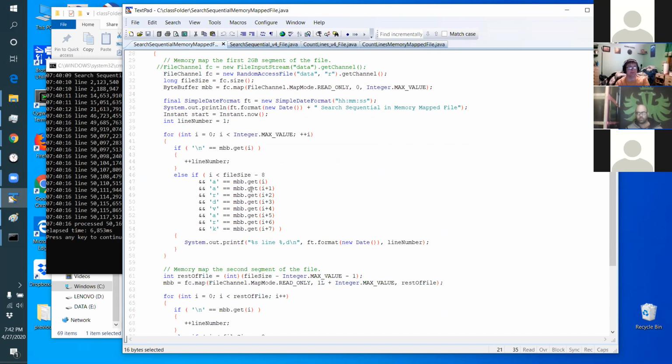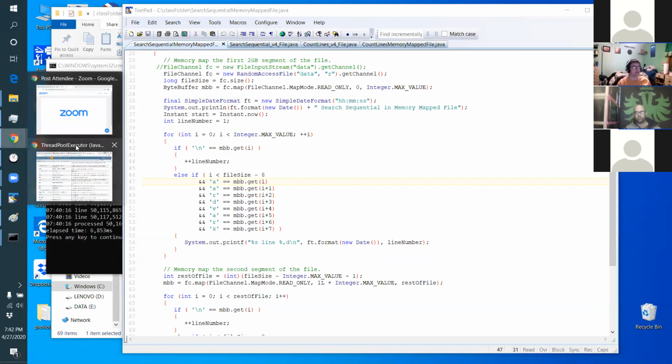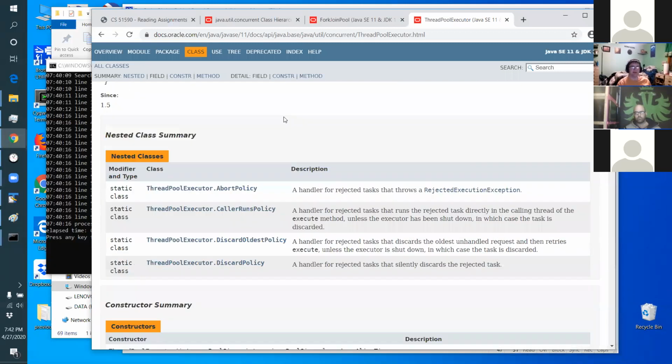I can't find it in the API. It's called array. But that's going to copy the array for you into memory. Oh, it does a copy? At least as far as I can tell, it's a copy. Modifications to this buffer's content will cause the returned array's content to be modified and vice versa. No, it's the same thing. It's not a copy. I don't think so. That's what the documentation says.